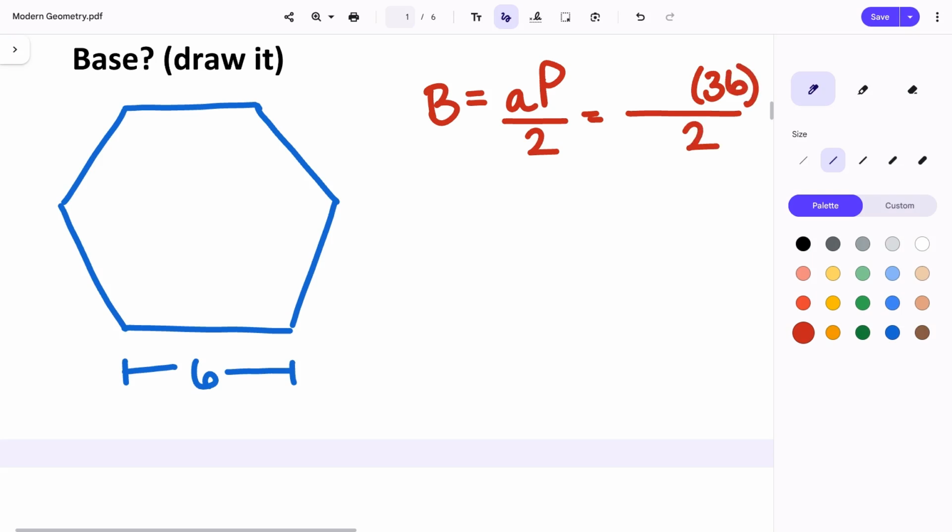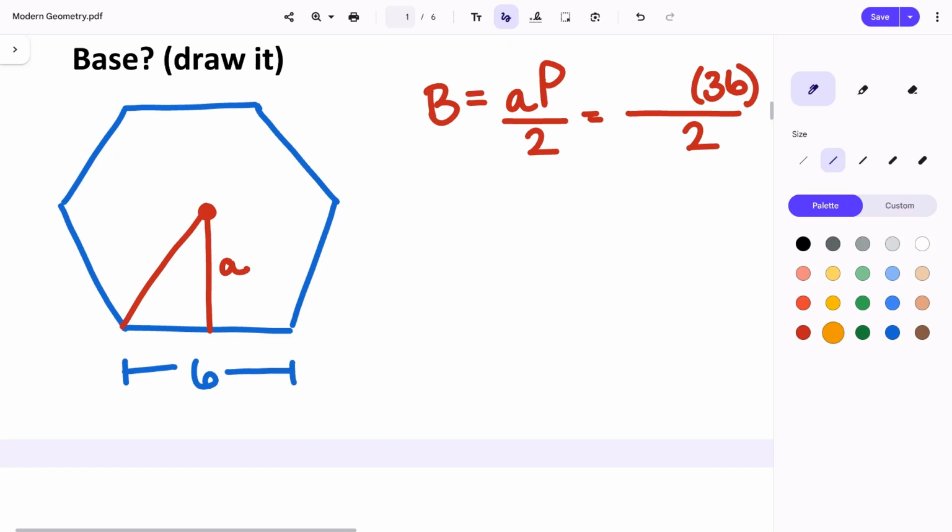Do I know the apothem length? No. Where's the apothem at again? From the center, where do I go to say it's the apothem? Middle of the side. So I go straight down. Okay, remember this one that we would also need to maybe draw in is called the radius of the shape. Okay, but this is what I need. This is my apothem, and I'm missing that.